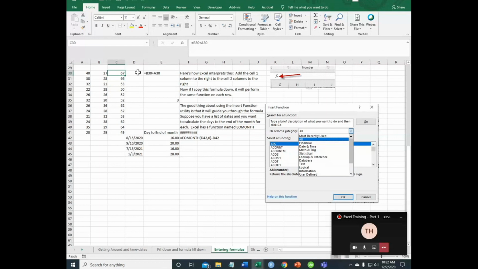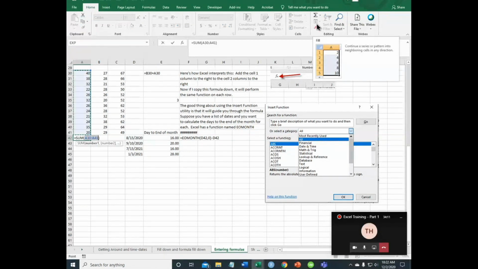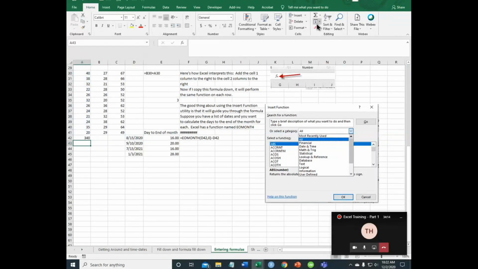Now let's say I wanted to divide. Let me go down here and let's get a sum. Quick way to get a sum here, now you're using your mouse. See this sigma up here? And the dancing ants show you what exactly you're getting a sum of. So there's my sum. Now let's say I wanted to divide each sum by this. I want each one of them to be divided by that sum.